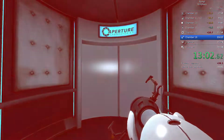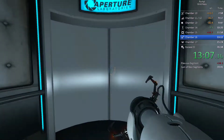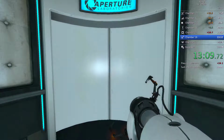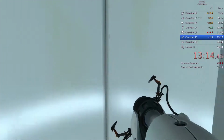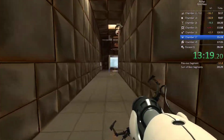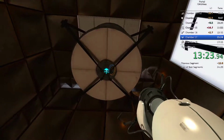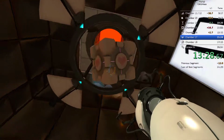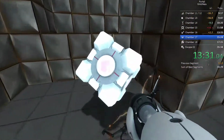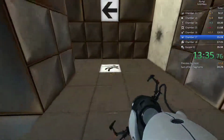Android. The Enrichment Center once again reminds you that Android Hell is a real place where you will be sent at the first sign of defiance. The Vital Apparatus Vent will deliver a weighted companion cube in 3, 2, 1. This weighted companion cube will accompany you through the test chamber. Please take care of it.